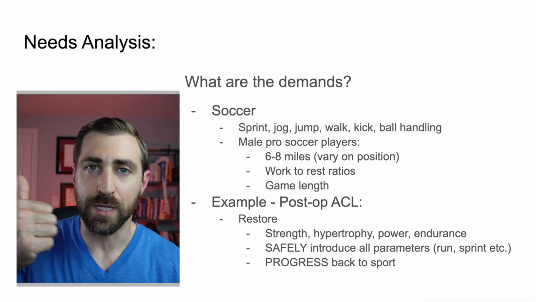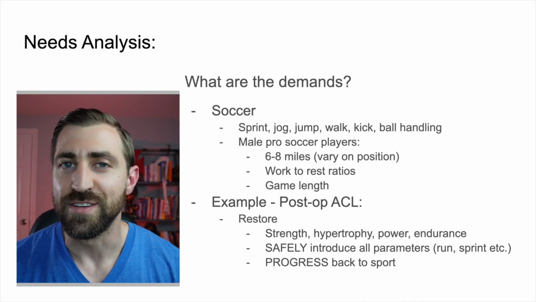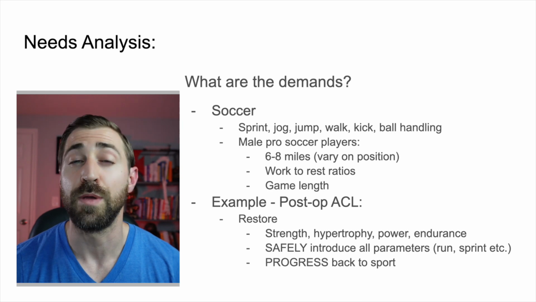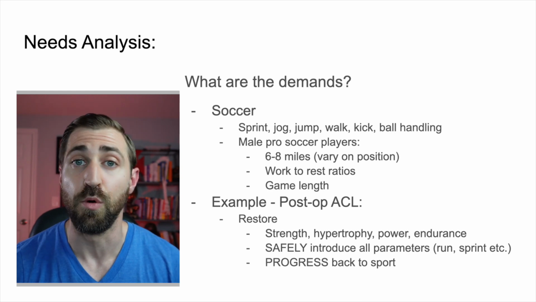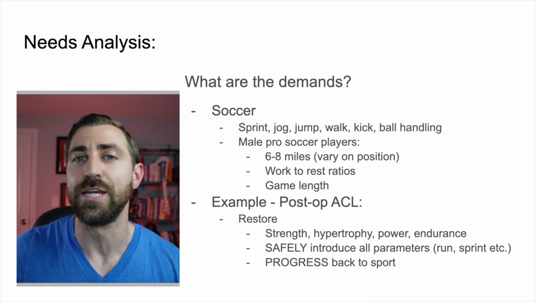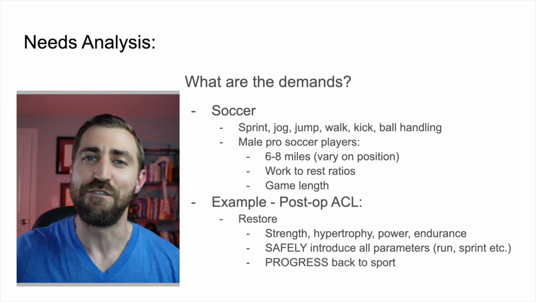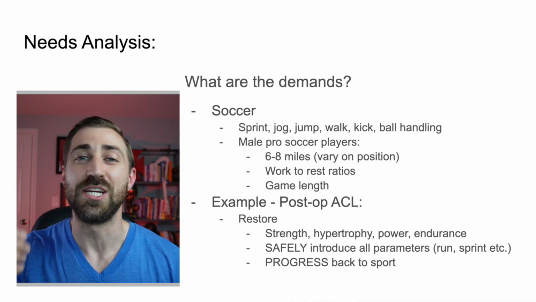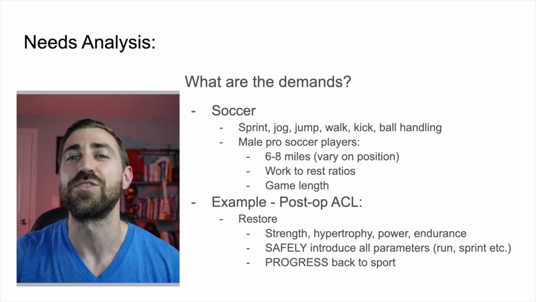We know how long the game is. We know what's involved in soccer. You have to be able to sprint, jog, walk. You have to be able to jump a little bit, kick. It's very important. We know the work to rest ratio. So if you delve into the literature a little bit, you can see exactly how far these athletes are running over the course of the game, how much time they're spending sprinting versus walking versus jogging.